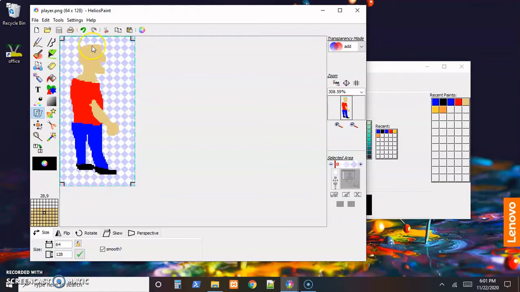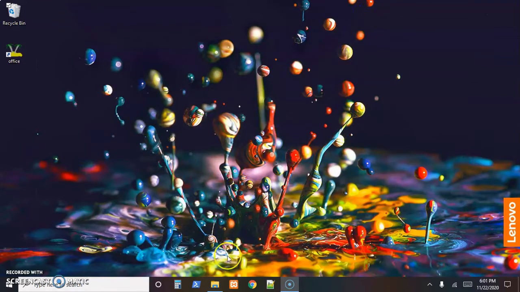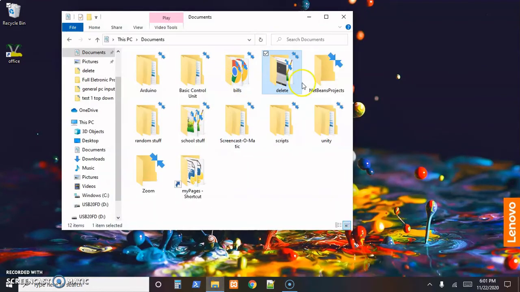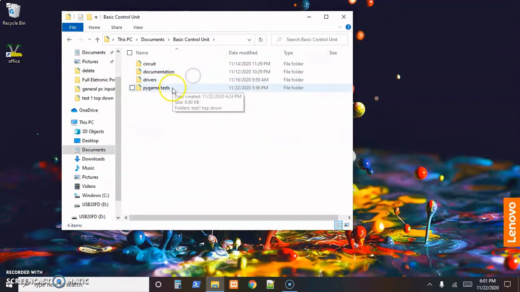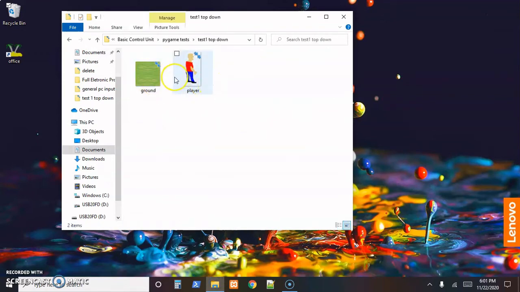And this one handles all the background images. Microsoft Paint doesn't do that. That's why I like to do it in these. But that gives us two quick images to work with to get our game started. So a couple quick images to work with. So let's look at just getting something started in PyGame now.